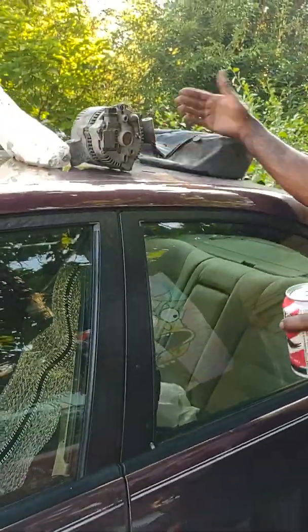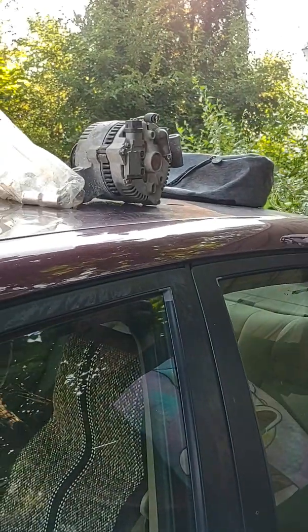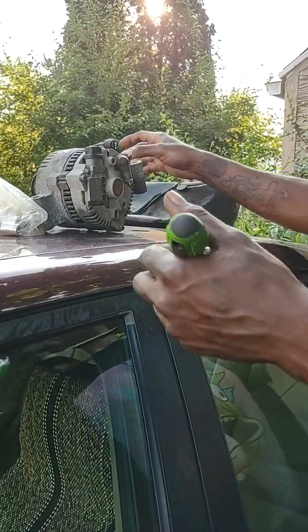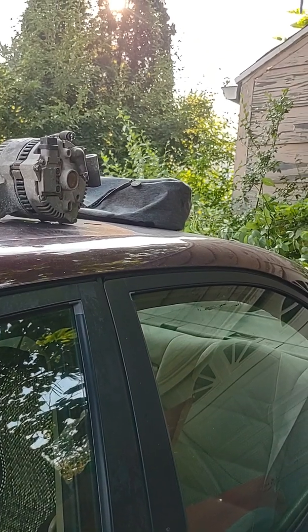Okay, so we're over here at the new old alternator. I didn't get a brand new alternator because I figure it's a truck that I'm just gonna tear up and just mistreat, stuff like that for the moment. I went and got me a used alternator. Get my drink out of the way. That way I don't give the wrong idea about anything.